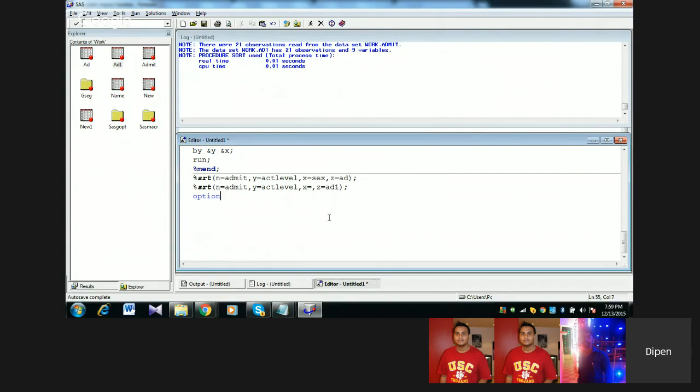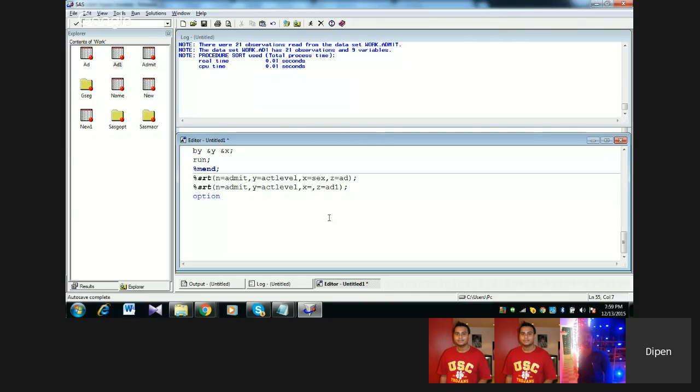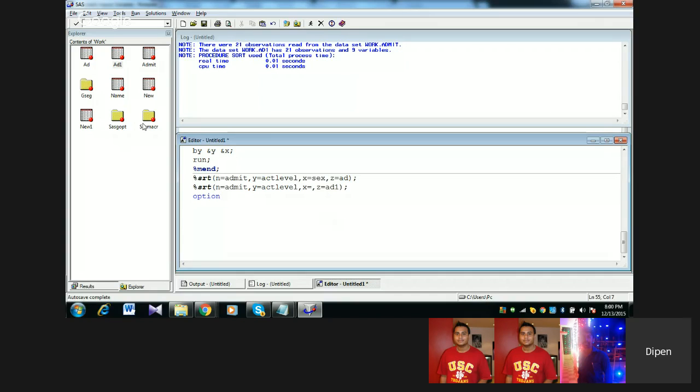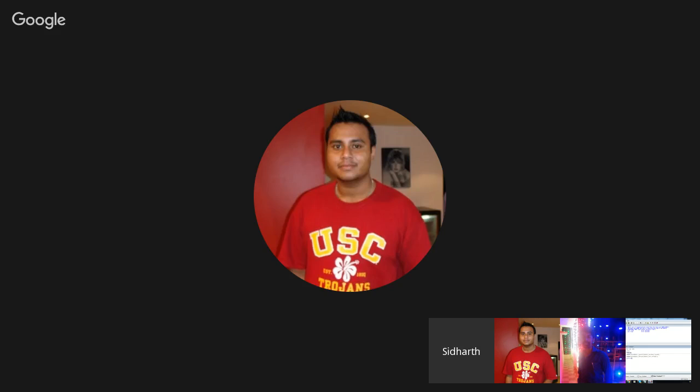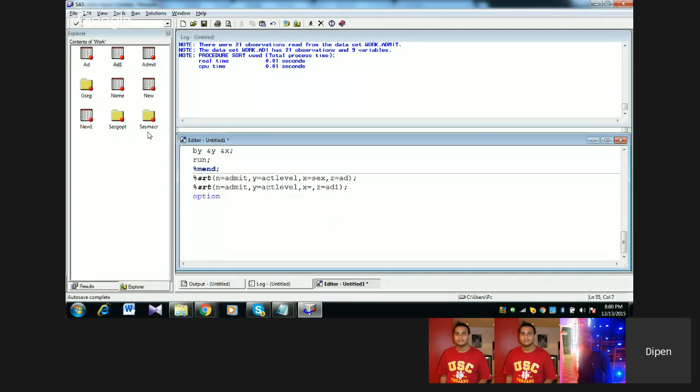Okay, now we'll go to the autocall macro. What is the autocall macro? I told you. Rajesh, tell. No, I don't know. See, we are using the autocall macro. By this macro function, by default it will save in the SAS macro here. What is create macro? It will save in this folder, that's called the catalog. It automatically saves macros in the autocall library. So in the autocall library, you want to call the macro.